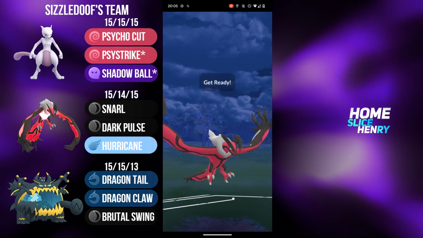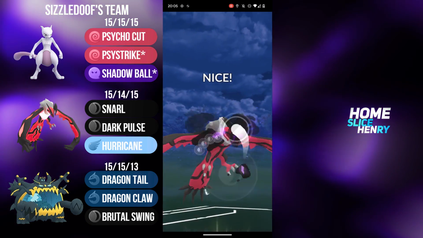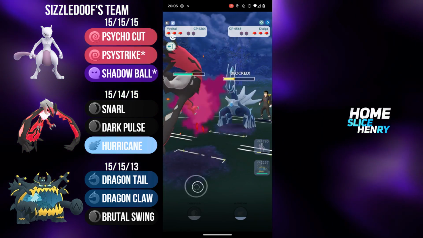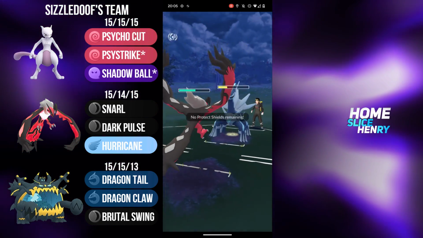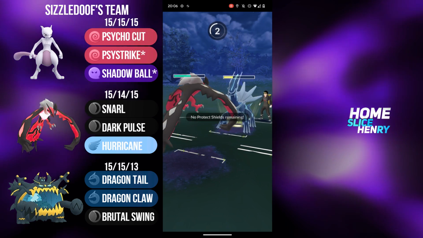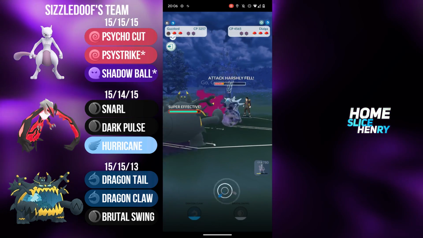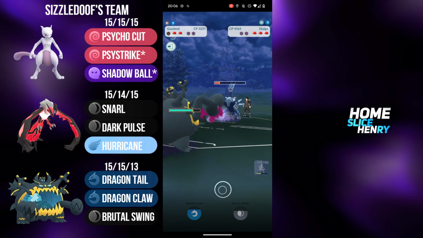Yveltal will outpace the Dialga and apply a lot of pressure here. Dialga has to give up the final shield if they want to keep their Dialga alive, and that's exactly what they're going to do. Dialga is going to launch the Draco Meteor. This will easily KO Yveltal, and now that their attack is lowered, in comes GUZZLORD.